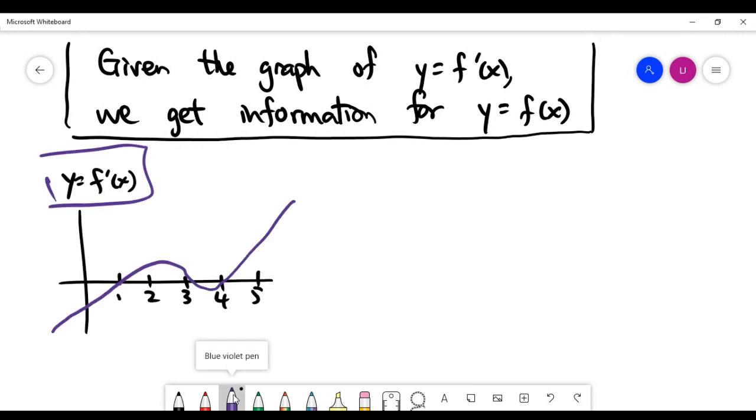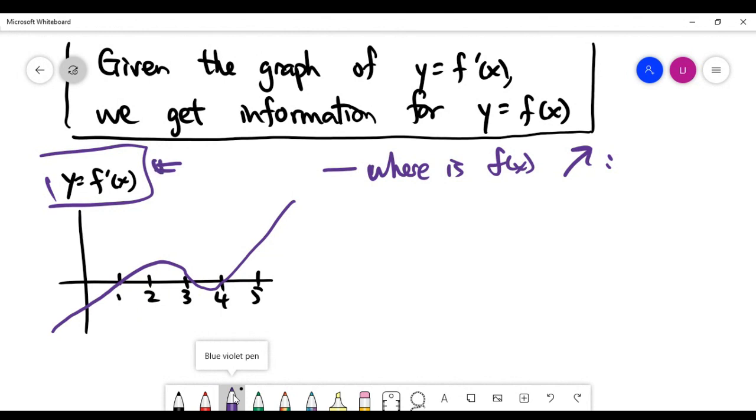So please look at the graph that I give you on the left-hand side. It is the graph of derivatives. I would like to emphasize this fact. And if I'm asking you this problem, where is f of x increasing? And let's think about it. If f prime is positive, we understand that the graph of f must be increasing, right? And you have to check the sign of f prime.